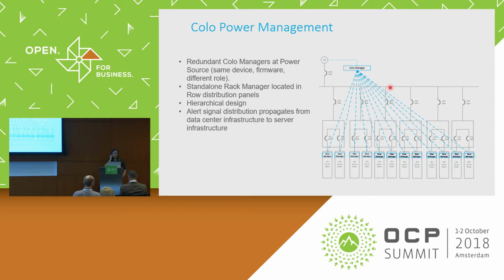So at that stage, you have these redundant colo managers, which can also monitor devices at the colo level, which might be your UPS or some input power from an input source into the colo, or an input breaker at the colo. And that can distribute events out to these row level managers, which in turn will redistribute the event to these rack managers. And then overarching across all of this, of course, you're making sure that before you get these events, you're reassigning workloads accordingly to where you have capacity.